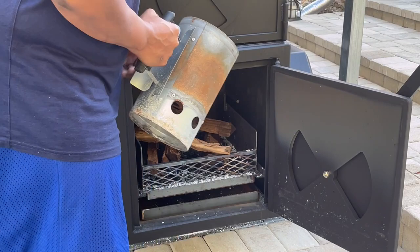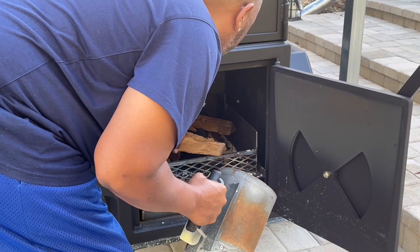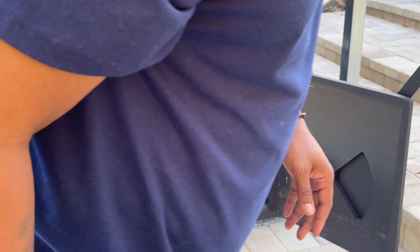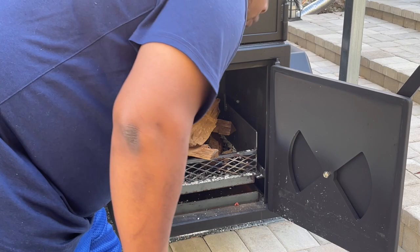So thanks to Kip, we're gonna put some charcoal down in the middle. From what he says, you can get your fire going a little bit quicker doing it that way. Thanks for the tip, Kip. And we're gonna get a few more stacked up. Throw this little ugly piece here. We'll throw that on top once we get the fire going. All right.